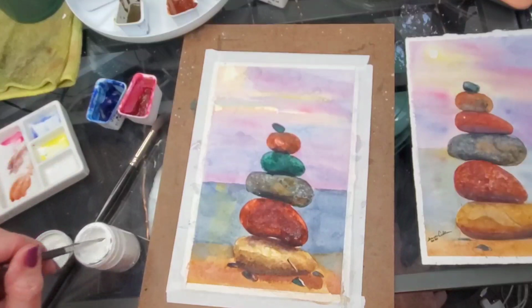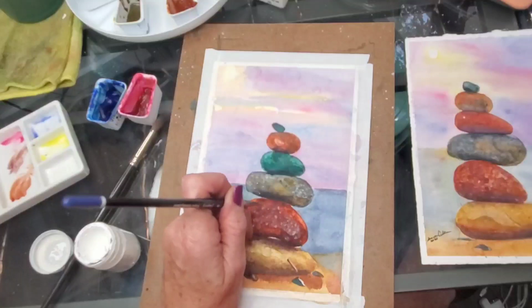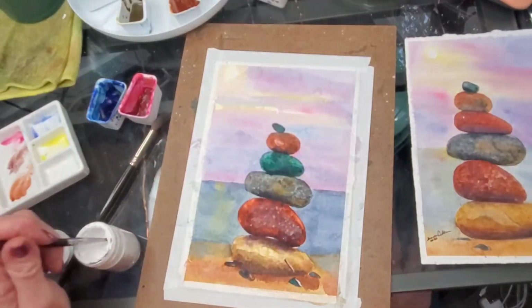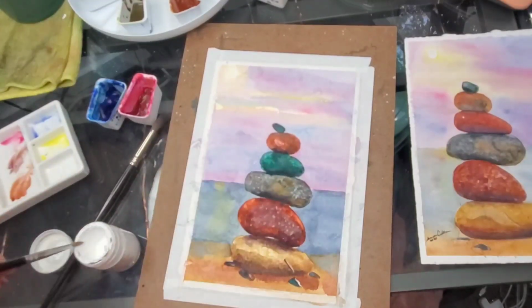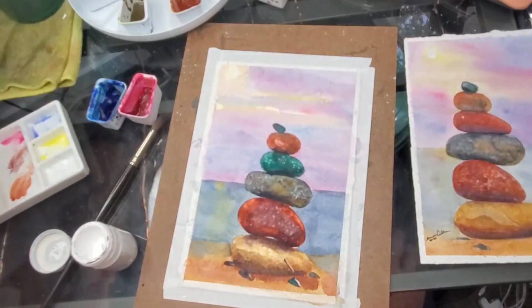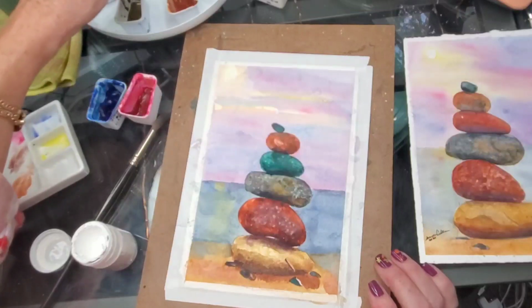The salt, had I not added more paint to my red rock to begin with, I would have been fine. Also, though, the day before, I didn't realize this until after I finished my painting, I believe I used either red iron oxide or an English red or something like that, which is non-staining, to paint that rock on the right. Even though they look very similar in color, I did it by mixing a paint rather than just using one single pigment that I had used the day before.